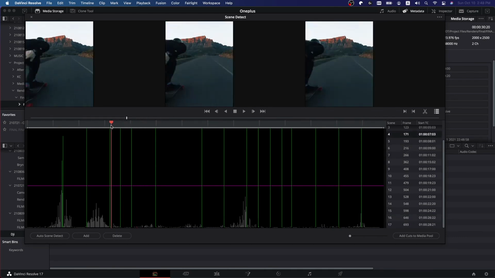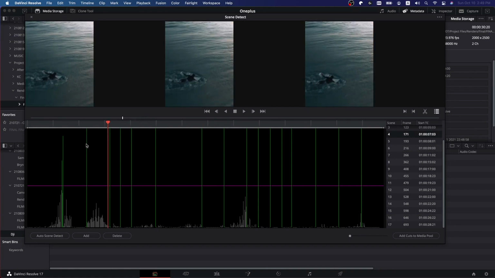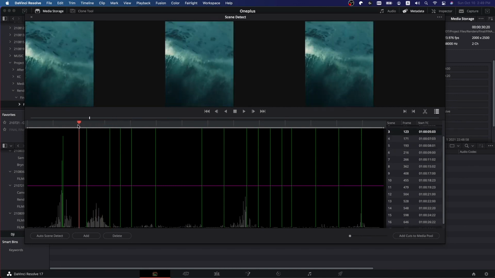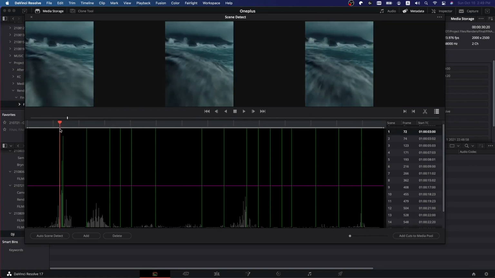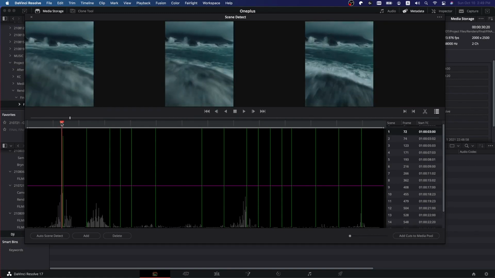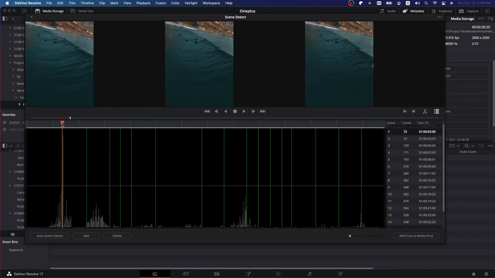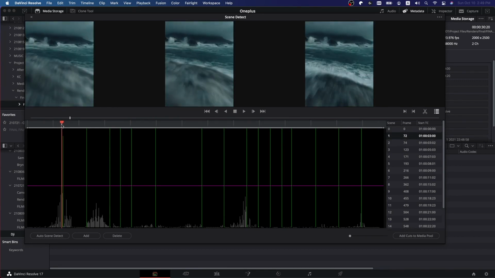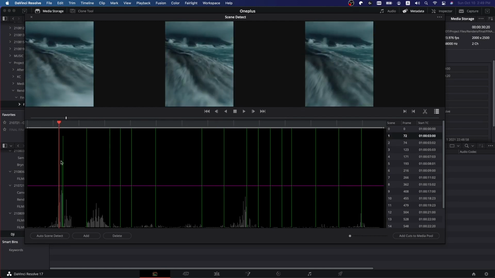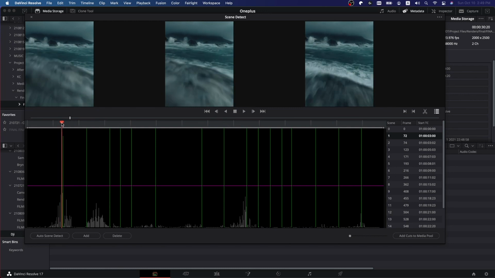It's pretty obvious. Now, the length of the green lines here is the confidence that DaVinci has in its selection of where it should make cuts. We could see at the beginning here, this first one, it wasn't 100% confident, and there's two areas that it thinks it could have cut. So we could just move the playhead over top of that, and we can see that that first little green line is not accurate. That's not actually where the cut is supposed to be. It's supposed to be the next one.